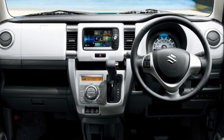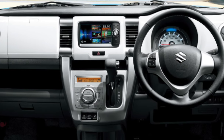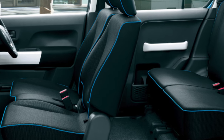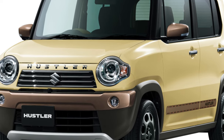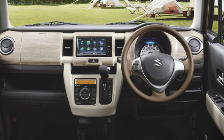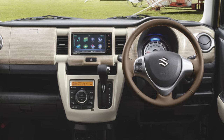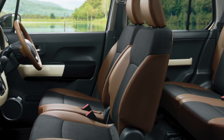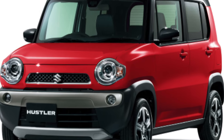The so-called hybrid is essentially an ordinary Hustler fitted with a starter-generator. For its operation, an additional small lithium-ion battery is required, which the Japanese cleverly placed under the front passenger seat cushion. For cars older than 2016, the lithium-ion battery may only support the start-stop system and not constitute a full mild hybrid. A full mild hybrid add-on ensures not only smooth start-stop operation but also assists with acceleration, helping the internal combustion engine. The hybrid superstructure is offered only for CVT versions of the Hustler, found in both atmospheric and turbocharged variants.